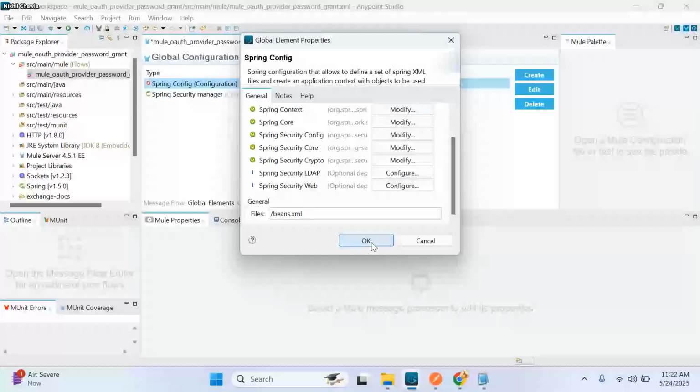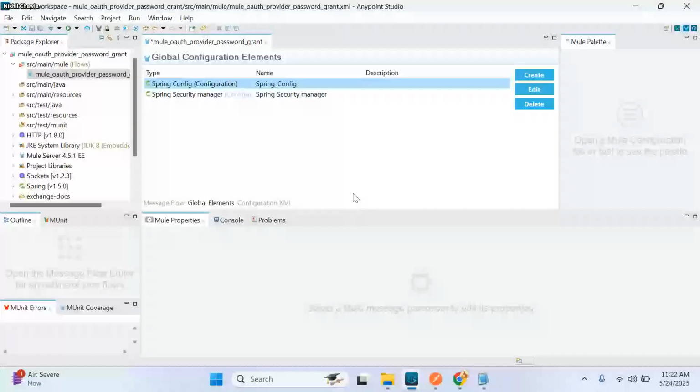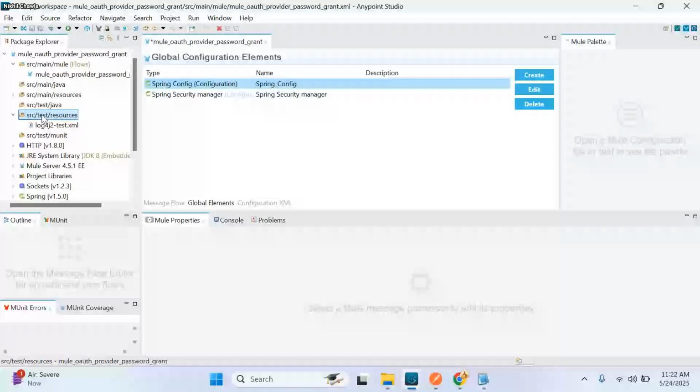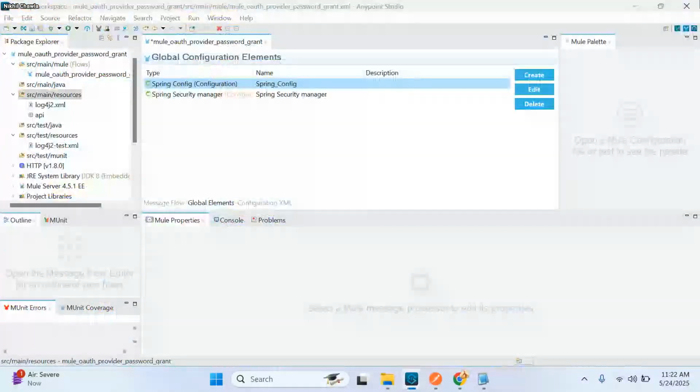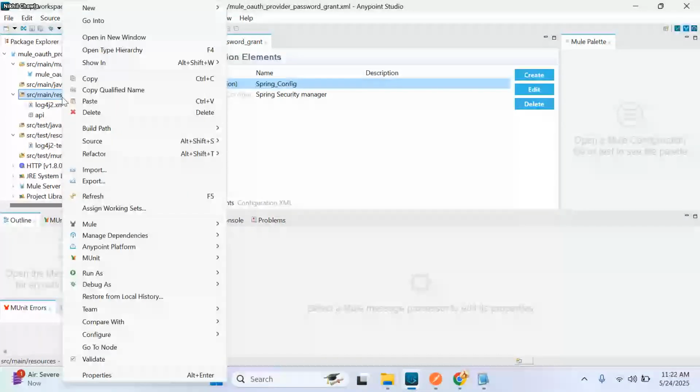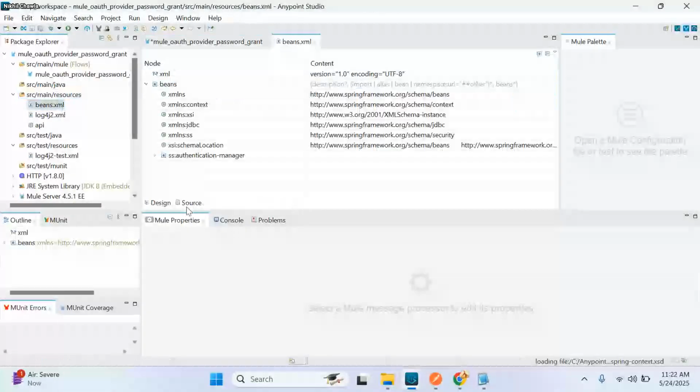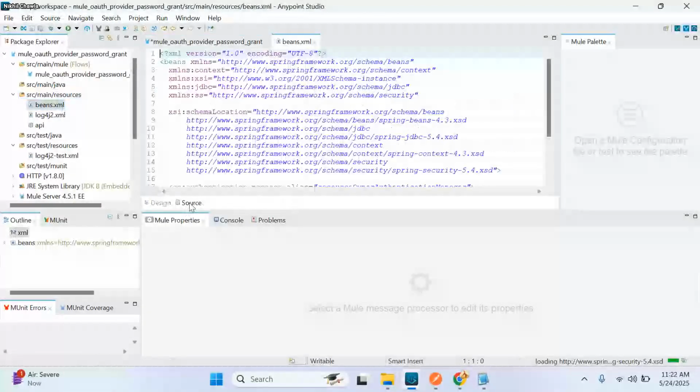I'll provide the content of this file in the chat. So this is the beans.xml which is referred to in that particular configuration.